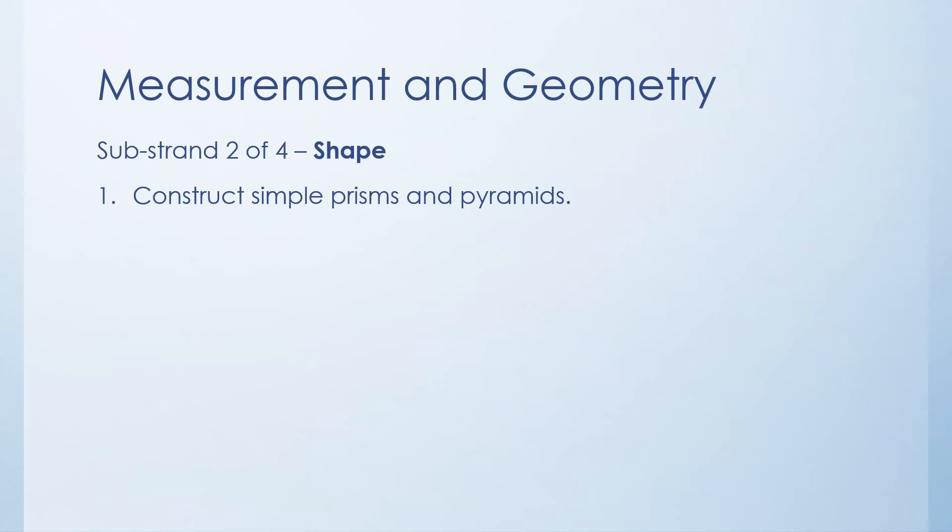So the second substrand is shape. It's just constructing simple prisms and pyramids. This would be a better one to actually showcase in a video, which I'll do in future. But really for prisms, you've just got to make sure there's rectangles or triangles within. Actually, no, it should be rectangles. Sorry. There'll be rectangles between the two bases. So a rectangular prism can have a rectangle on either side or a square on either side and then rectangles connecting them. A triangular prism, triangular faces on the ends and rectangles connecting them. For pyramids, you only have one base and everything else triangles. So as an example, a square pyramid will have a square down the bottom and then we'll have four triangles, one connected to each side, and they all meet at the top to make the top point of a pyramid.